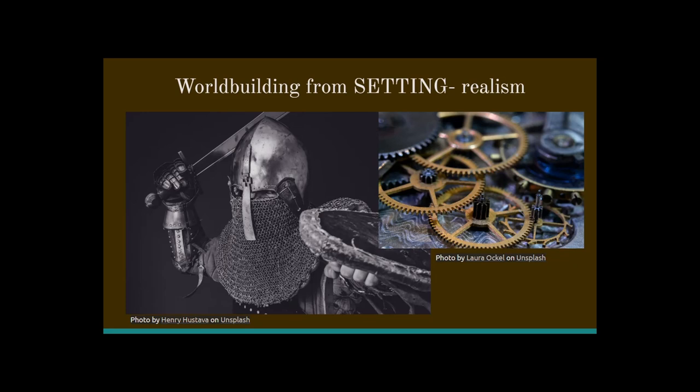So if you have something that's important to your setting, and you're trying to make a setting that's realistic and very grounded, that means that you've got a lot of little things going along with it, stuff that you might not have thought about. If you've got armor, you've got the forging techniques you need to make that armor. You've got reasons people would invent that kind of armor. You probably don't have things like gunpowder, or if you do, there's a reason that they're still using armor when gunpowder exists. There's a whole bunch of tech that goes along with every piece of society, no matter how small it is, whether it's the plumbing, the war machines, the farming. Everything tells you something about your setting.